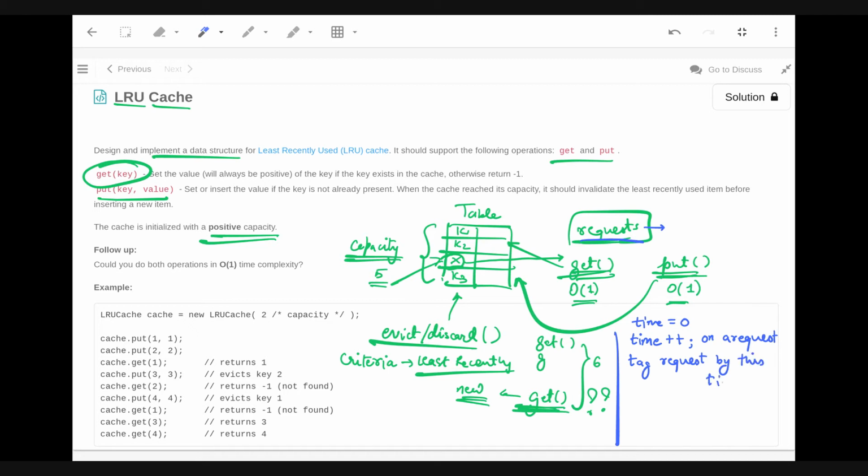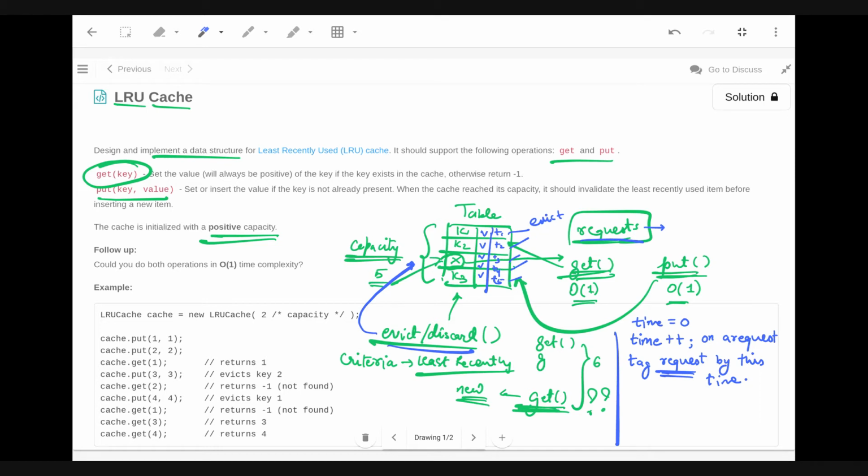So we are time stamping our requests. We put those keys in the table along with their values, and we also put the timestamp on the keys. Whenever we want to evict from the table, we iterate over all the keys in the table, find the key with the oldest timestamp and evict it.